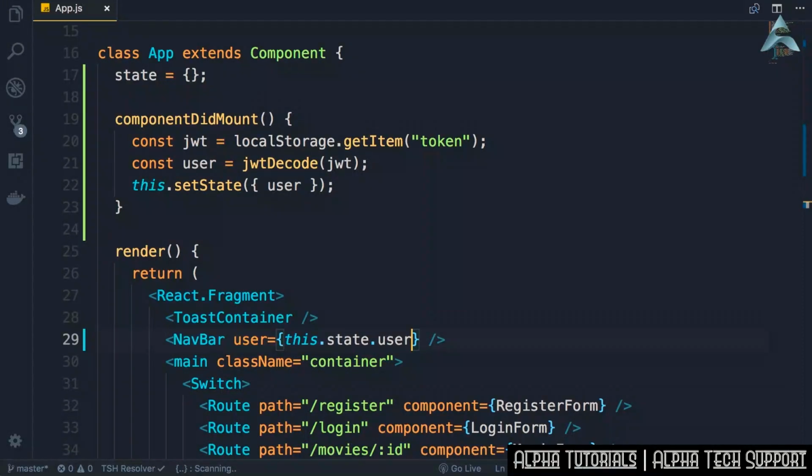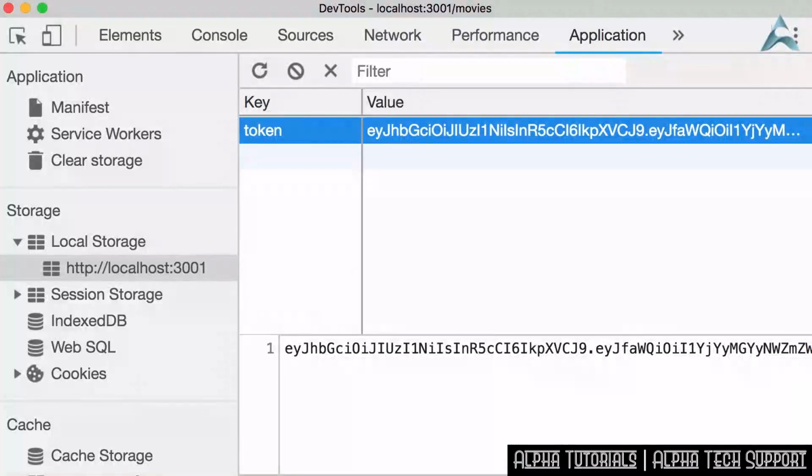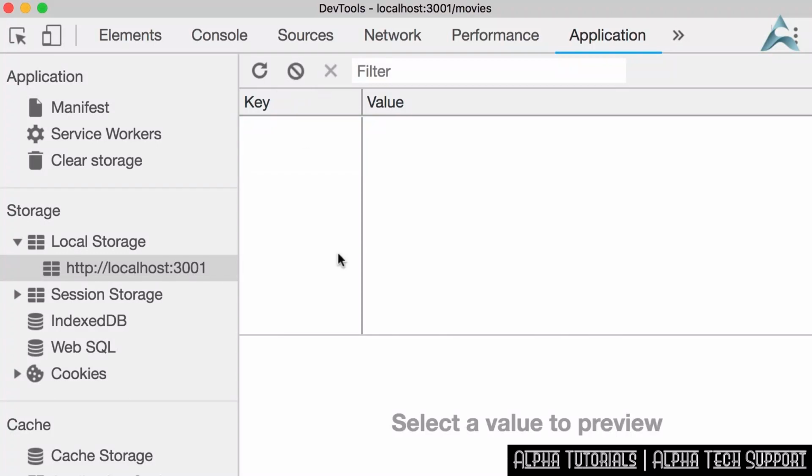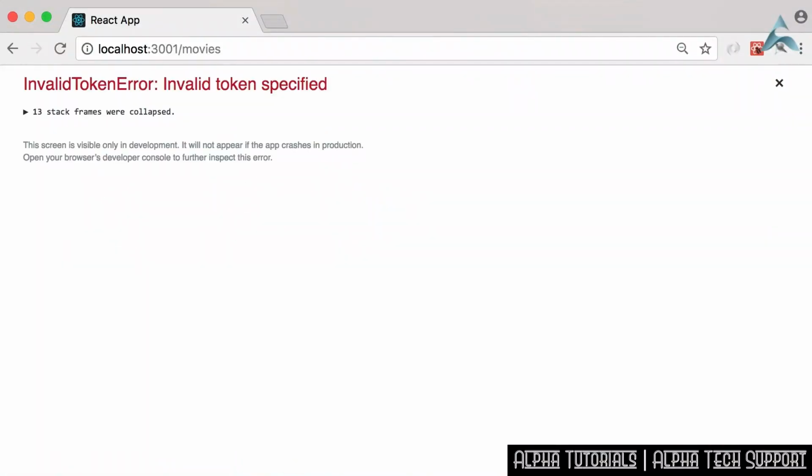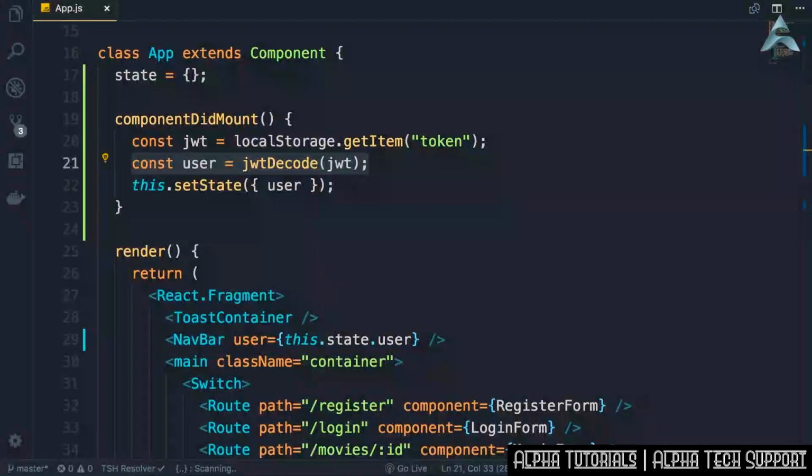What if our application loads and we don't have a JSON Web Token in the local storage? That is the case for anonymous users. So let's remove this token from our local storage and see what happens. Delete. Now refresh this page. Our application crashed. Invalid token specified. So if we pass null, an empty string, or an invalid JSON Web Token to this decode function, we'll get an exception.